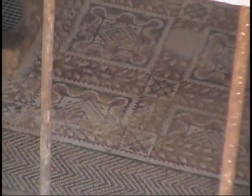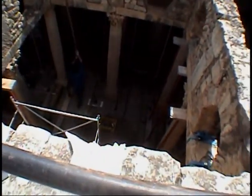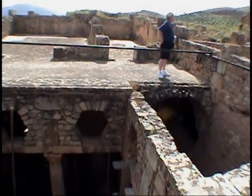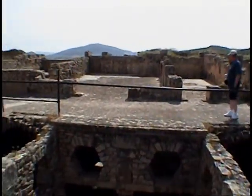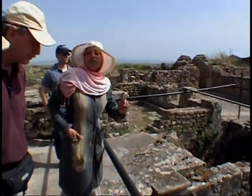You can see here this open atrium or open peristyle used to pass air and light to the underground floor. Normally when it was raining in that open courtyard, they collected the rainwater in the cistern, in the reserve. The cistern was 7 meters under the dining room, under the summer house. You can see from here the 2 floors, the winter house, all this part with another dining room and bedrooms. The same rooms are used also downstairs for the summer house.